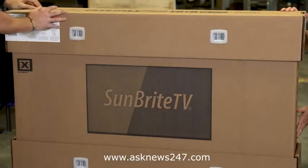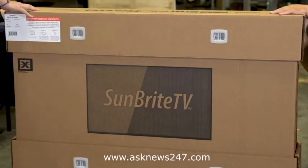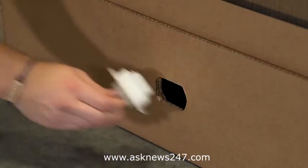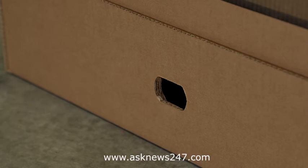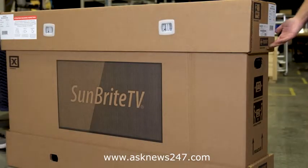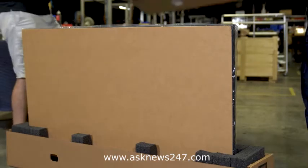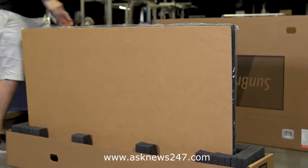First, inspect the box for any damage that may have been caused in transport. Then, remove the four white locking tabs on the bottom. There are two on the front and two on the back. Remove the top of the box by using the handle cutouts and lifting straight up. Be sure to keep all of the packaging materials until completely finished.